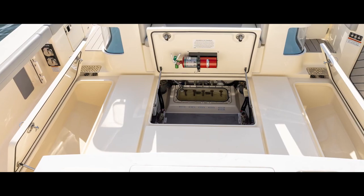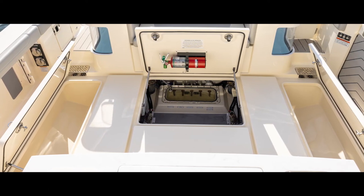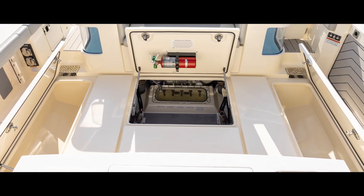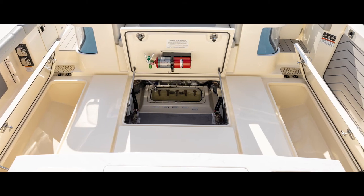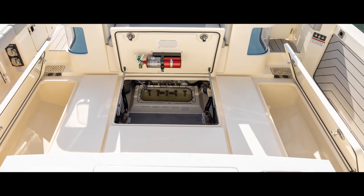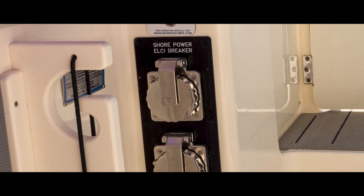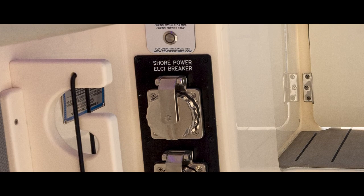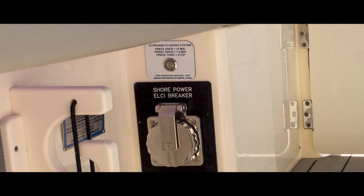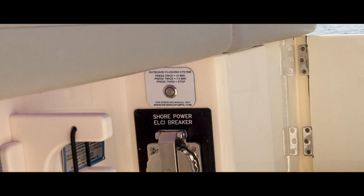On the port side, we've got a large fish box, mirrored by a large fish box of the same size on the starboard side. In the center aft section, a lid opens up to give access to the bilge. We also have the generator down here and a sea chest — this sea chest helps because we have a dual stepped hull in this model, and it will always keep all your water systems cooled and primed without losing water. On the starboard side, you'll see breakers for shore power and the reverso switch. Press it once and it'll run for about seven and a half minutes; press it twice and it'll run one engine for 15 minutes then the other for 15 minutes, flushing them out with fresh water. Press it a third time and it automatically stops.